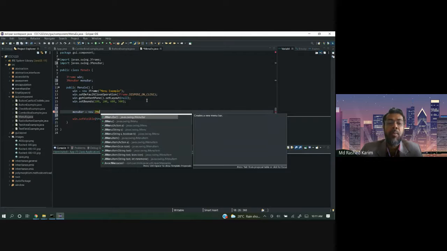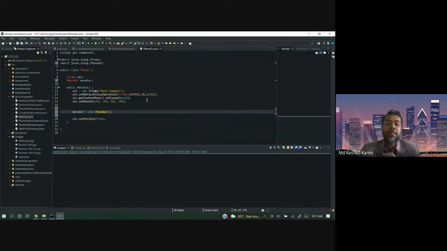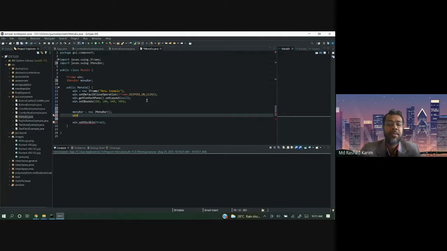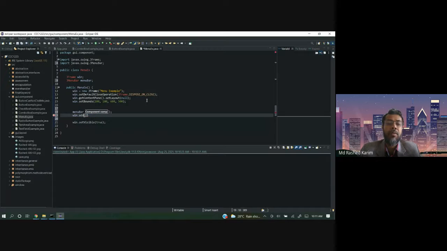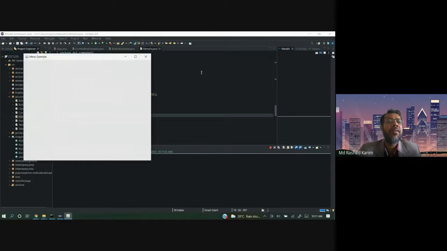This is a JMenuBar. And I will add this menu bar to my window. I will attach this menu bar to my window, it's called setJMenuBar, okay? So let's see what happened, if any change in my window. See, there is nothing because the menu bar is blank.